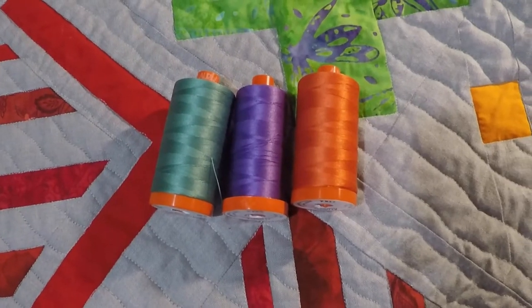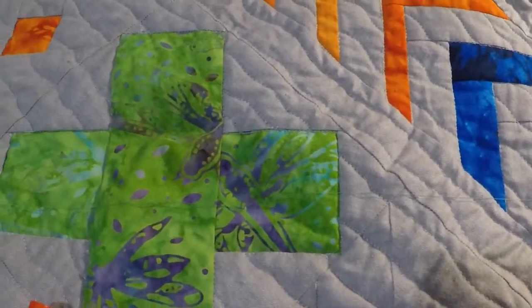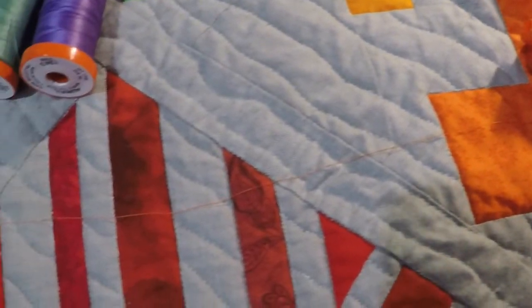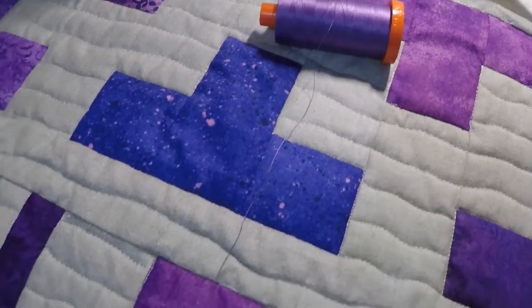Okay, problem solved. I bought some blue-green and orangey-red threads, and I found a purple in my stash, so I reckon between those three I should be able to find something that will suit all of the colours.